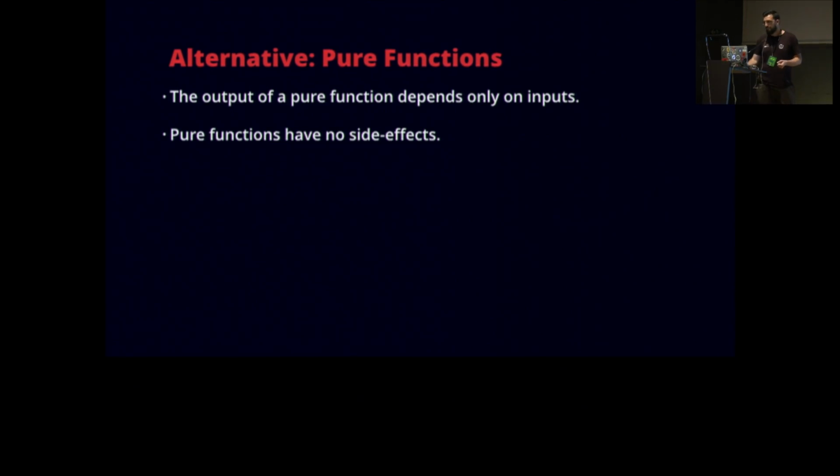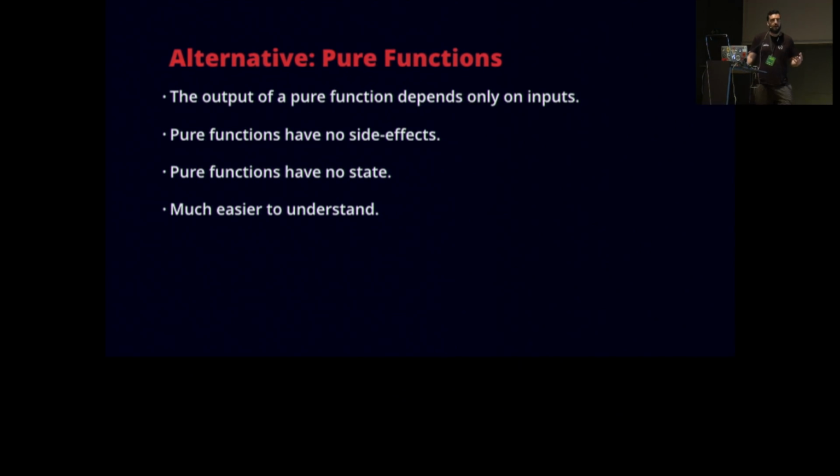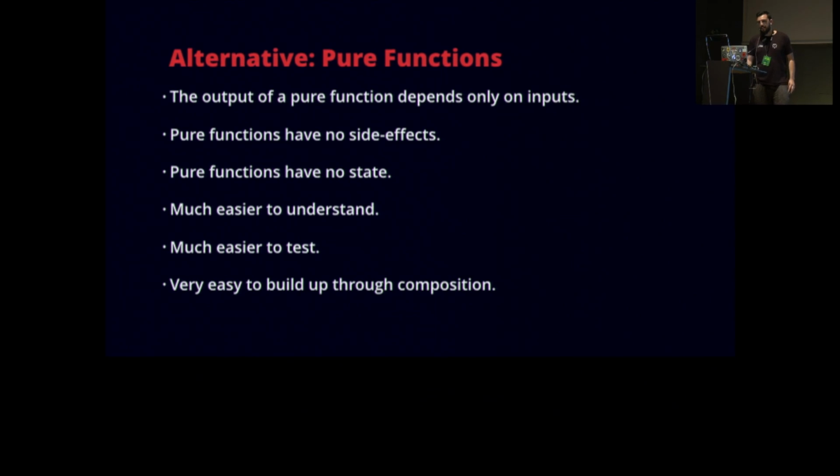so you don't have to worry about affecting state elsewhere in your application. And this means that pure functions have no state within themselves, and this leads to much easier to understand code, because when you're looking at a function, you see the inputs and the outputs, and it's really obvious what's going on. It makes it really easy to test, and this also allows you to build up much more complex systems by composing these smaller stateless functions.